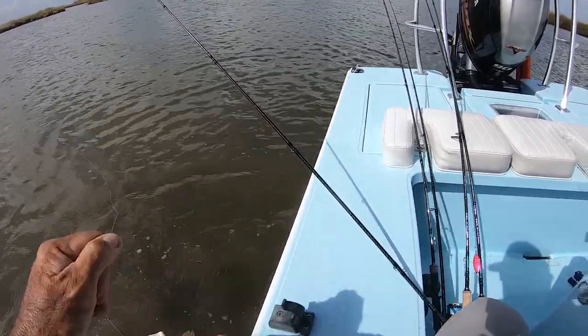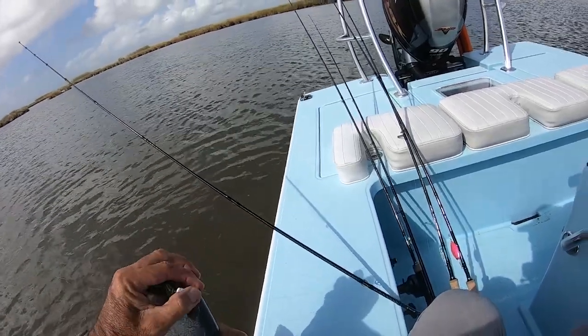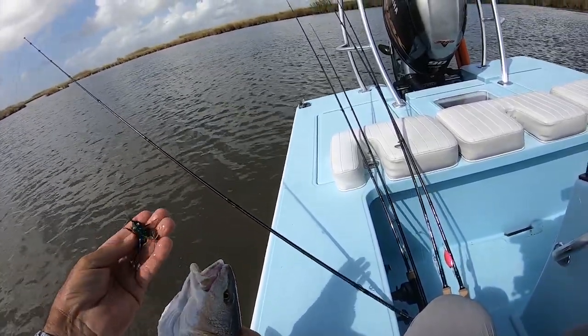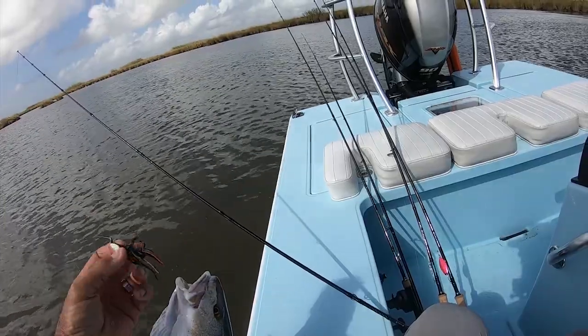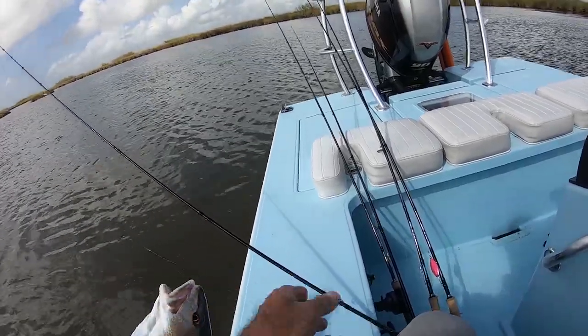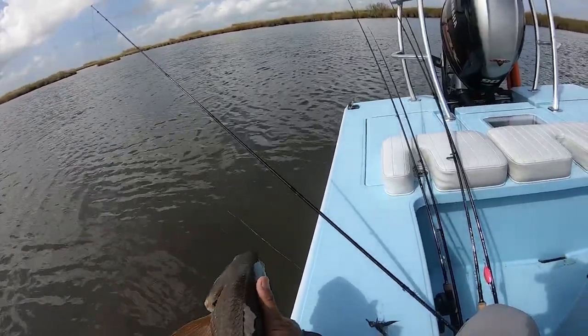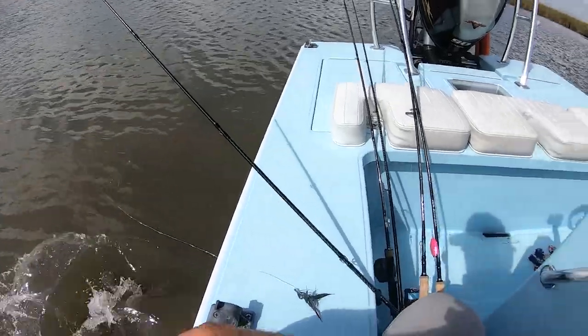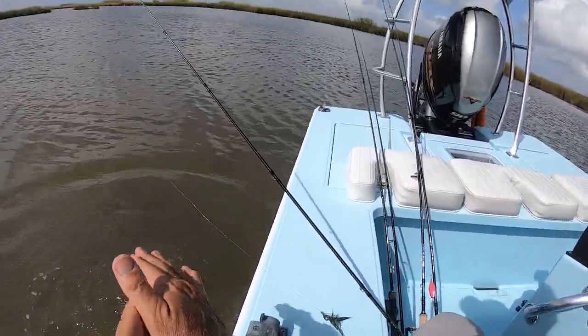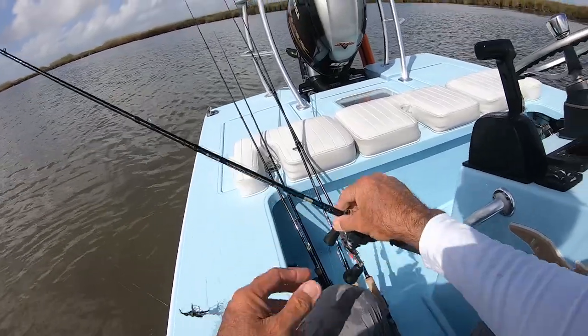Come on, buddy. Let me get a hold of you. And I'm just throwing that little bugs jig here. Sight fishing. Looks just like a crustacean. It's got all the right colors. Fools these guys every time. That's a fat redfish right there. Real fat one. All right, buddy. Back in the pool you go. What a day of field testing. I love it.